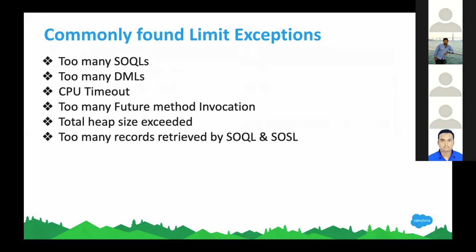And here we go, let's come to an interesting part. There are a few commonly found limit exceptions that we face in Salesforce. The first one is Too many SOQL queries. As we said, the number of SOQL queries per transaction is 100. If you have more than 100 SOQL statements per transaction, then you'll run into an issue called Too many SOQL queries. And we have the Too many DML statements error. This will be thrown for a synchronous transaction when you go over 150 DMLs per transaction. And CPU timeout, as we saw in the previous slide: the CPU timeout for a synchronous transaction is 10 seconds, and for an asynchronous transaction, it is 60 seconds. When a transaction crosses these limits, it throws an error called CPU timeout.